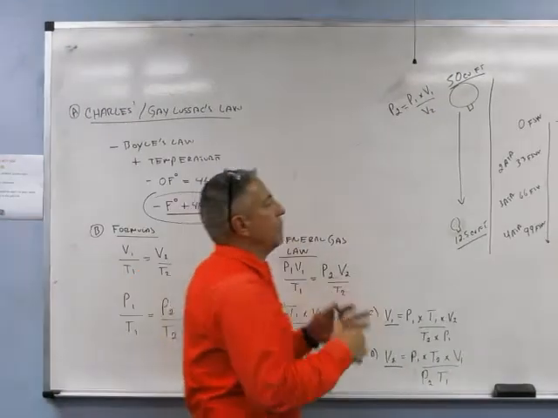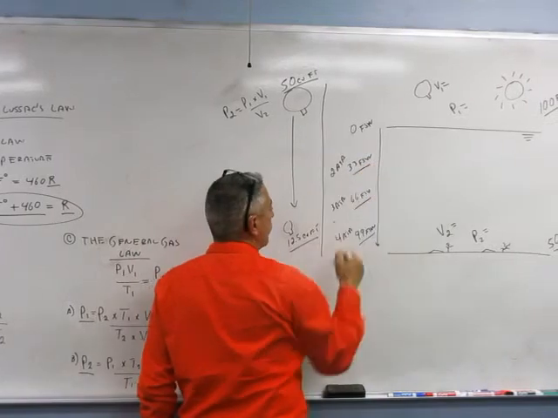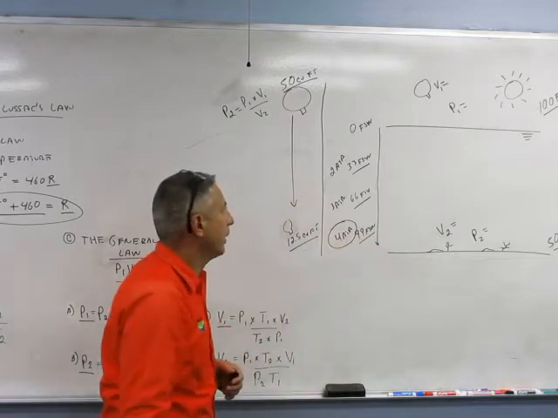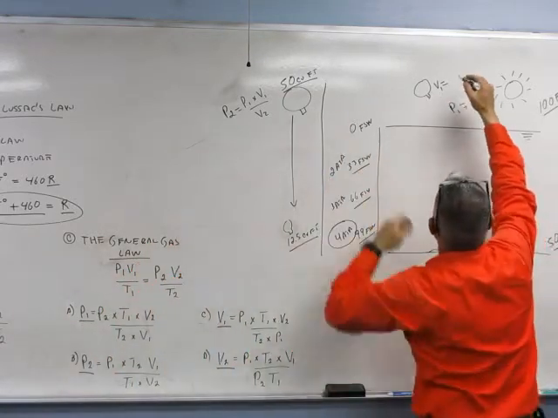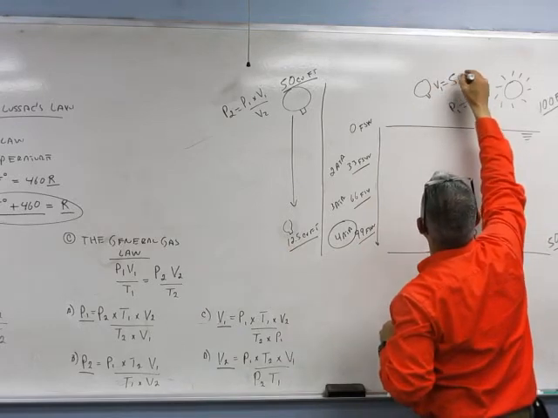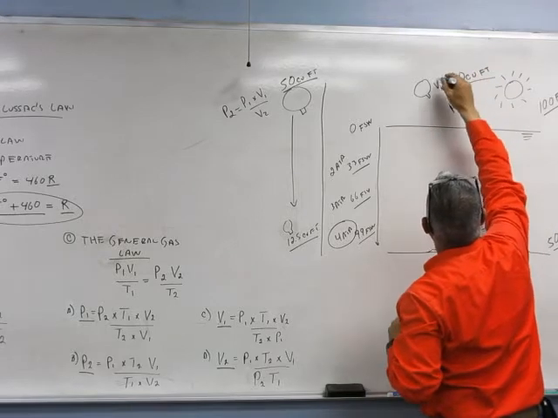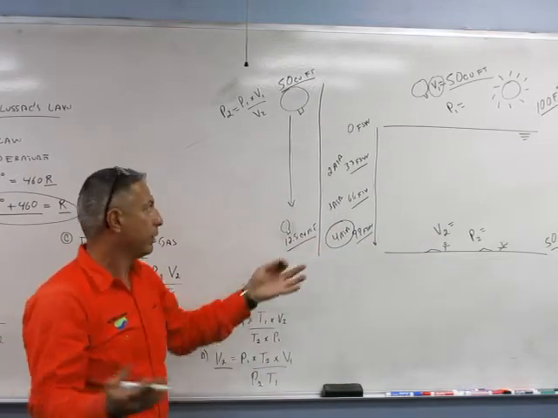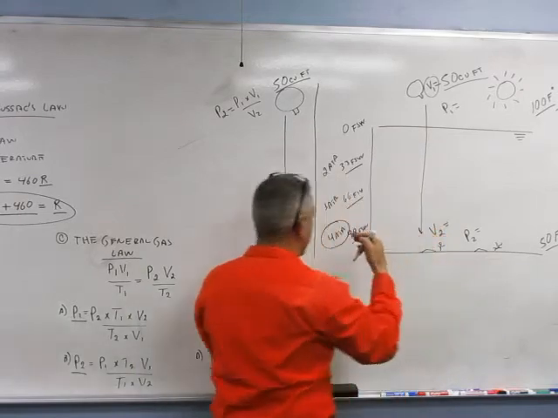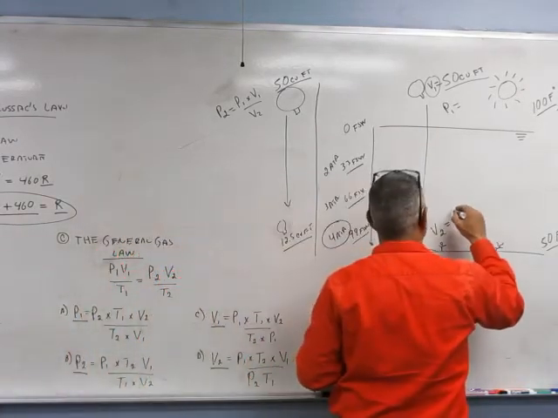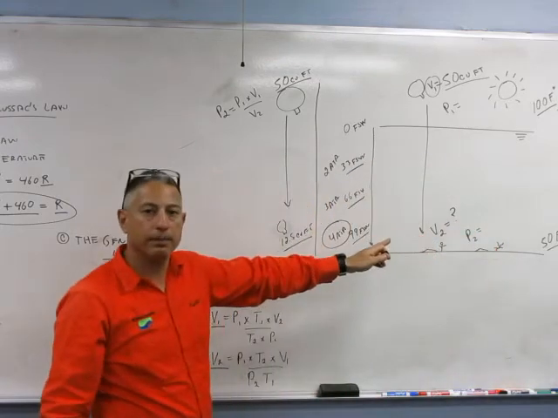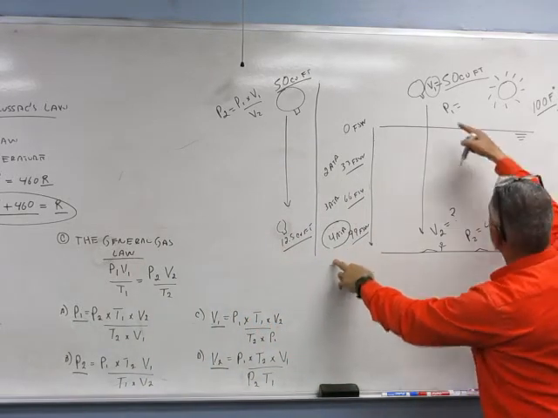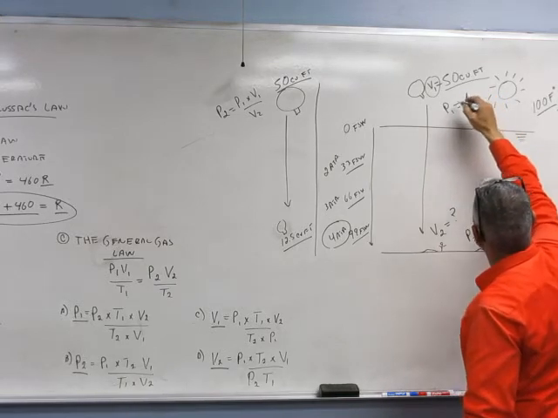Now, looking at the setup again, we're going to be going to 99 feet of water, which means what is our ATA down there? Same ATA, 4 ATA. And we have a balloon, and the balloon size is going to be the same. It's going to be V1, volume is going to be 50 cubic feet. Same balloon. So now we've got V1, T1, T2. We are looking for what the volume is of the balloon as soon as it goes down and gets to 4 atmospheres or 99 feet. So that means we're looking for V2. P2, what is P2? What is the pressure? 4 ATA. And what is the pressure at 1 atmosphere? 1 ATA.